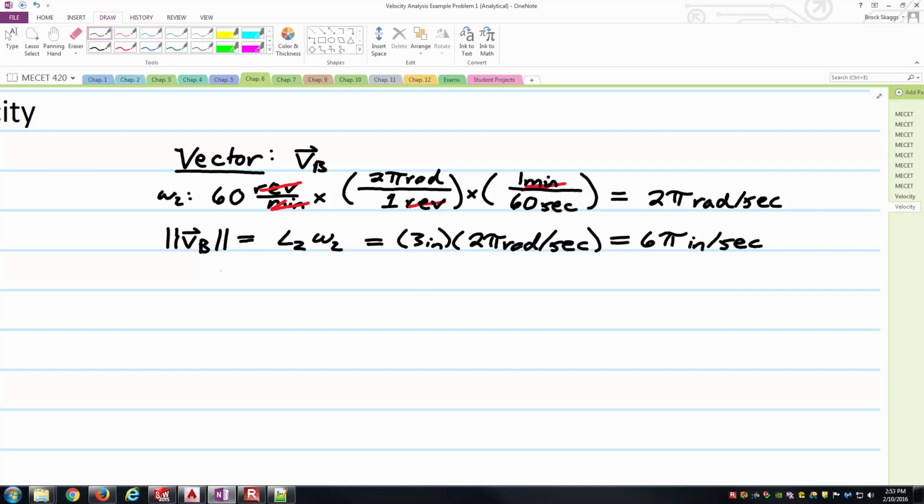Here what I'll do is make a very simple sketch, this diagonal line representing the crank. Draw a horizontal line here with construction. There's a 30-degree incline. I'll draw my vector in here. That red arrow is the vector velocity of B. We know that it is perpendicular to the crank's line there. And so, for instance, I can calculate this value to be 60 degrees there, just 90 minus 30.